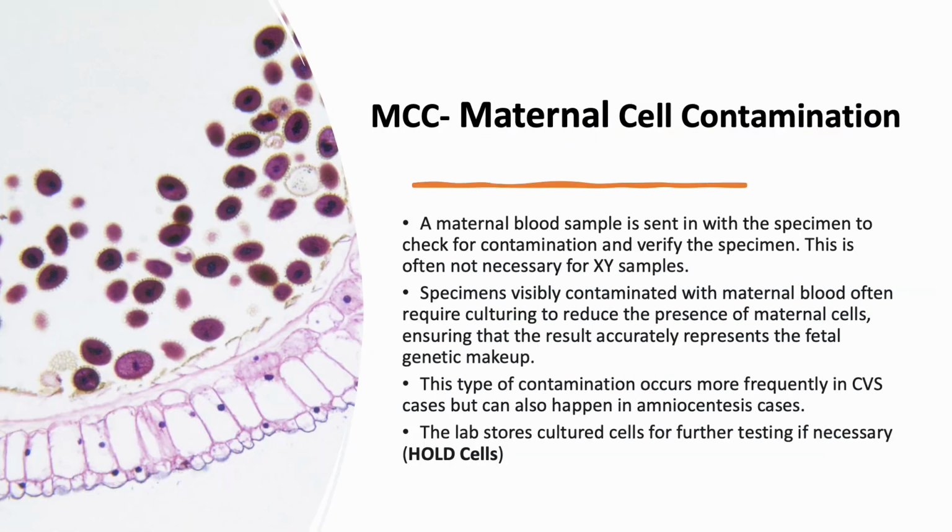Finally, let's talk about maternal cell contamination, or MCC, which is an important consideration in prenatal genetic testing. When a sample is sent for analysis, a maternal blood sample is often included to check for potential contamination and to verify the specimen. However, it's worth noting that this additional step is generally not required for XY samples. In cases where contamination with maternal blood is evident, the specimens may need to undergo culturing.